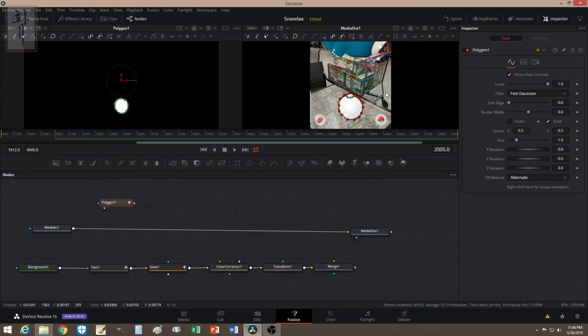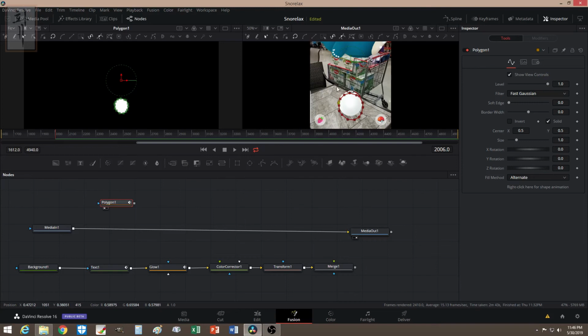Okay, once you got the circle, do not connect this yet, because otherwise you can't really see what you're doing. So you notice right here, this is what's going to show up on the screen. Everything else is going to be blacked out, but it's going to get transparent, so you don't have to worry about that. Now you move frame by frame.